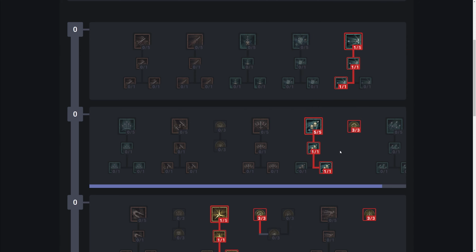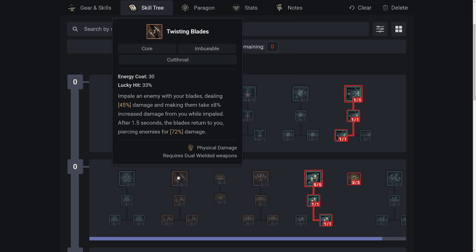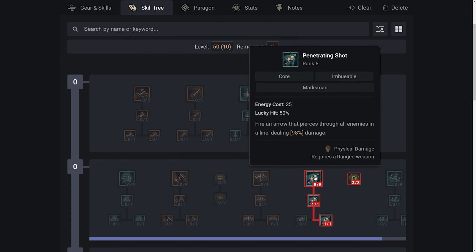It is such a sick rogue build, and everyone's going Twisted Daggers, and that's cool, that's fine, Twisting Blades, whatever. But this is the real one. This is the one that I think a lot of people are sleeping on, and it is so damn fun.